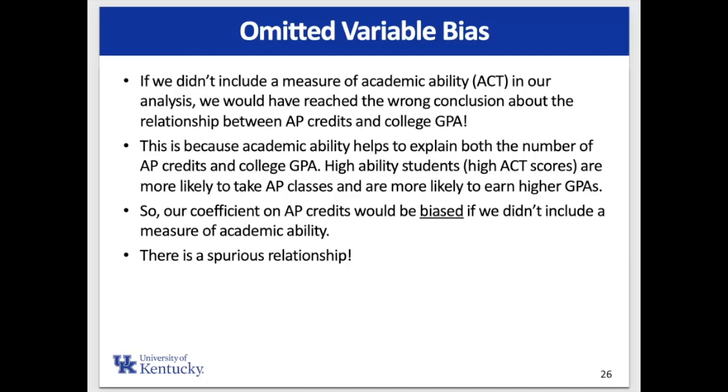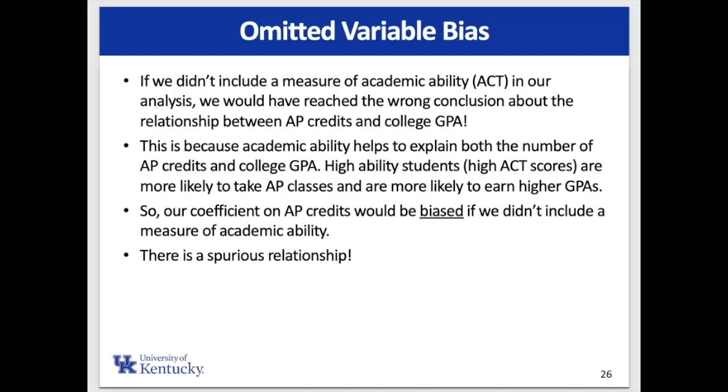If you choose to omit certain variables that other studies related to your dependent variable included, then you need to explain why. And that should be somewhere in your paper. But for the most part, if it's something that is common knowledge, in this case, that high achieving students would likely score high on things like the ACT, then that really should be included in your college GPA model.